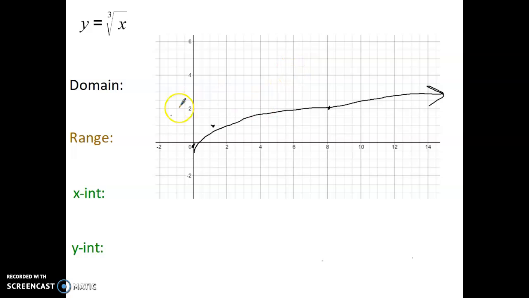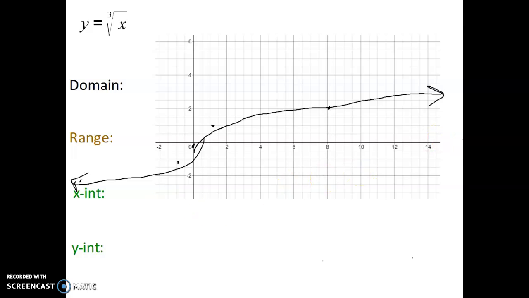All right, so now let's look at the negative side. Well, you remember you can take the cube root of a negative in the reals because negative times negative times negative will just be negative. So if I have a negative on the inside of my cube root, that just means my answer is negative. So the cube root of negative 1 is negative 1. Cube root of negative 8 would be negative 2. That'd be way over here somewhere. And so I can connect the dots this way as well. So that should look a lot smoother.